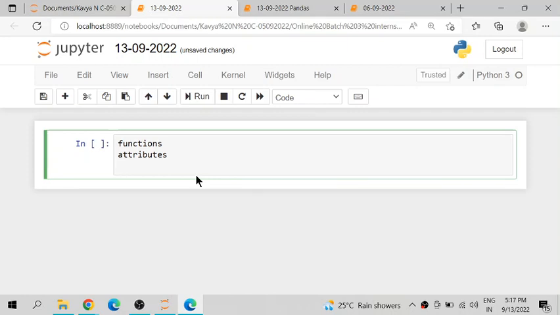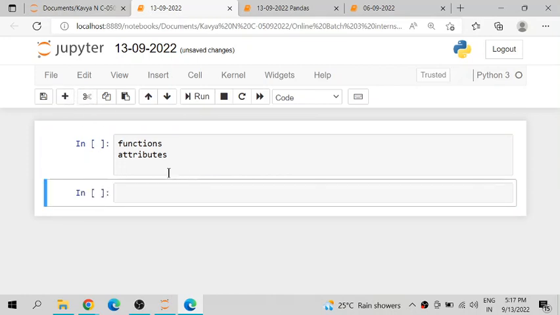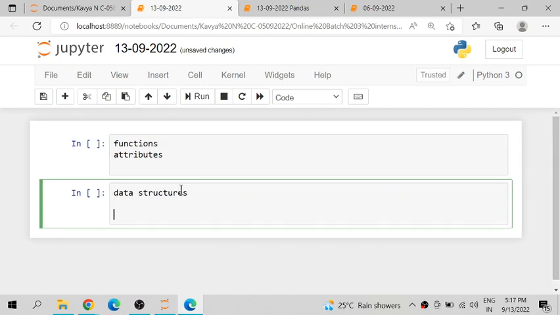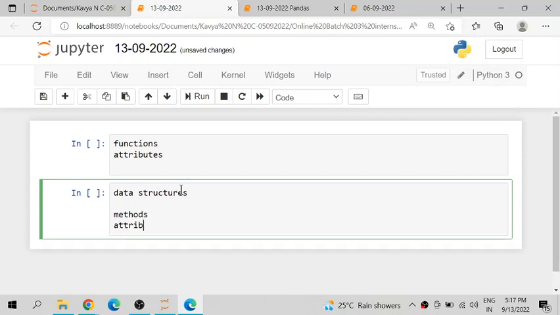All these things we can do by using the functions and attributes defined inside the Pandas library. Let us first see the different data structures defined inside the Pandas library, and afterwards we shall see the different methods and then the attributes.